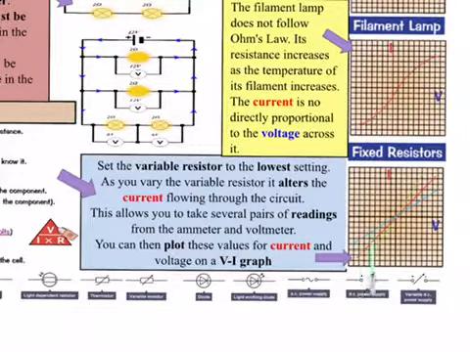Whereas if you've got a less steep line, it's going to be more resistance, because you've got less current up this side. So there's your current I for more voltage, and that's what that means.